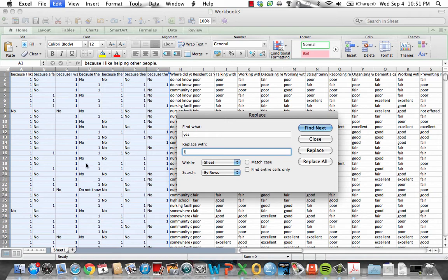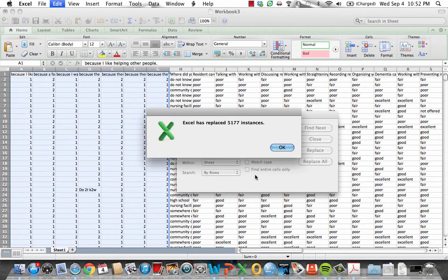We still have the no's, and we still have the do not know. Now, if we just continued, what we might do is say, well, the next item on the list was no. Let's change no to be a 2. Well, if we say no and we want that to be a 2, then we replace all of them.